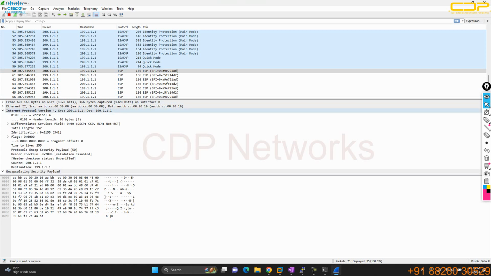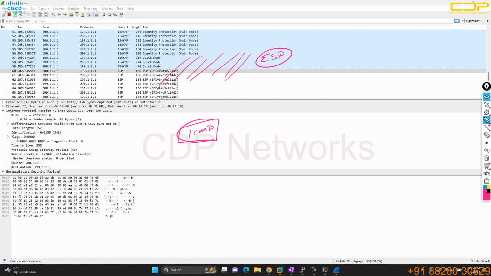Why, Benny? This is the nature of ESP. Whatever payload you have, ESP is basically a protocol that will encapsulate everything. So how does a packet generally flow?